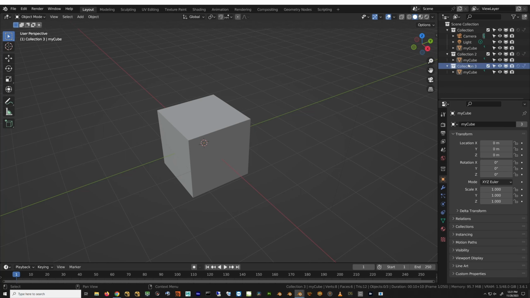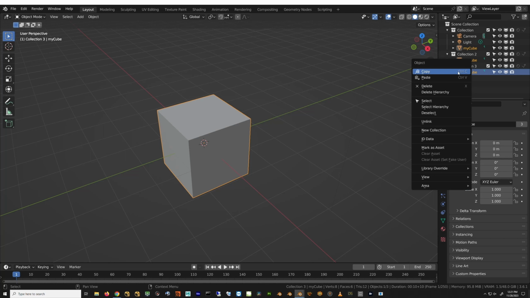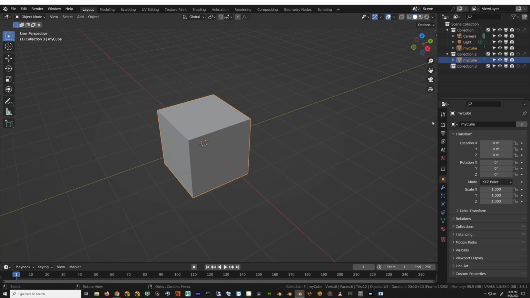What if, organizationally, I want my cube in my scene, but I do not want it as a member of collection 3? That's where we use unlink. So if I highlight cube or my cube here, its current user, the one that's relevant here, is collection 3, all right, because this is the one I have highlighted. If I now right-click and say unlink, nothing bad happens. My cube is still here. There aren't 2 copies of it, just the one, but there's 2 users of it, these 2 collections, okay?